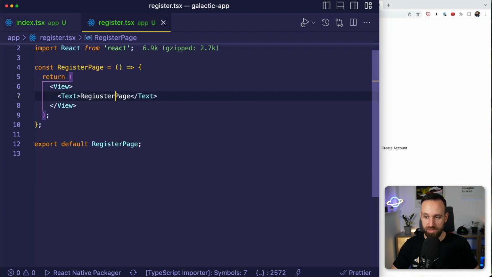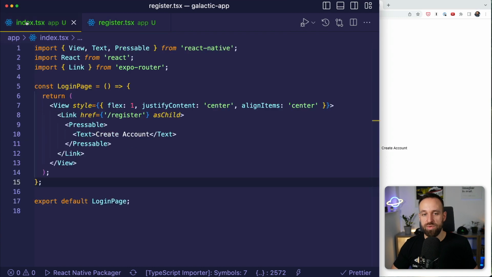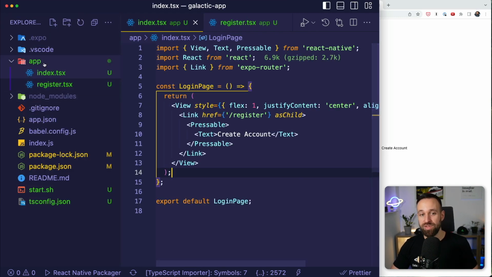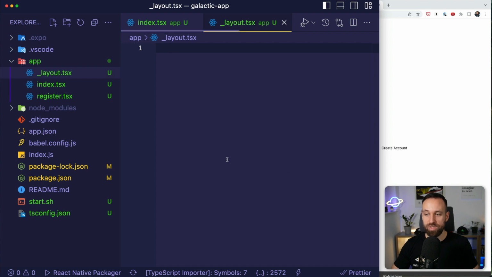We're probably on our register page. We can make sure that this looks a bit better. So let me just quickly change this to a simple layout. So we also see this in the middle. Now, what you usually see in native applications is a navigation bar, and we don't have a navigation bar yet. For those cases, you can add layouts. So _layout.tsx. And within that layout, we now define our layout.